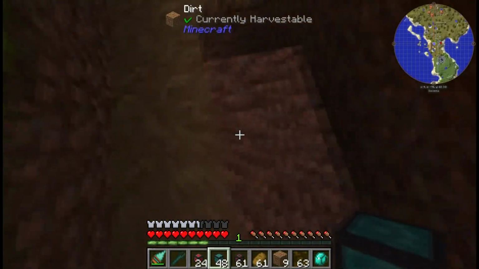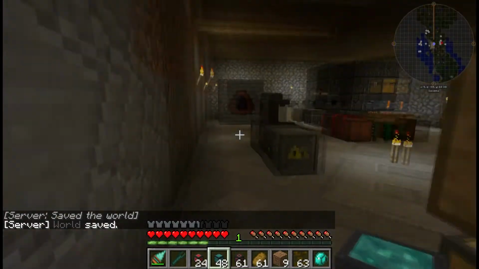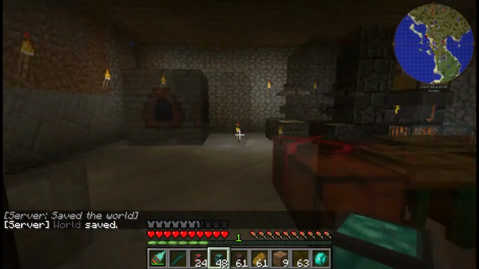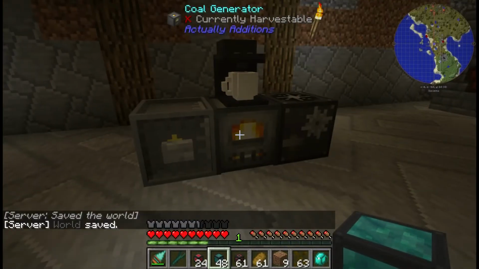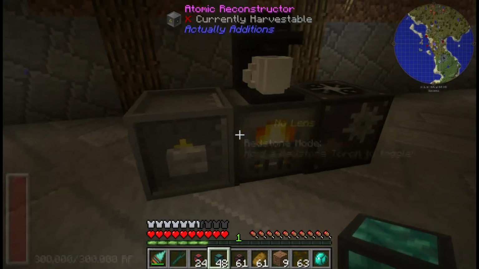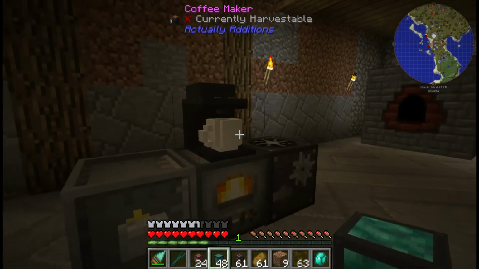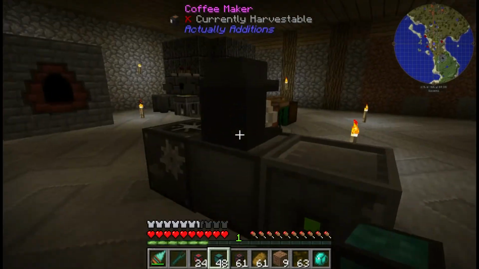Let's get to my basement. Well, I dug a tunnel, so let's drop down the tunnel. Ooh, ow. Okay, well, sprained my ankle a little bit there, apparently. What we're going to need to use is this atomic reconstructor. This requires power, and so I'm using a coal generator to power it. And coffee, apparently. We'll play with the coffee maker later.